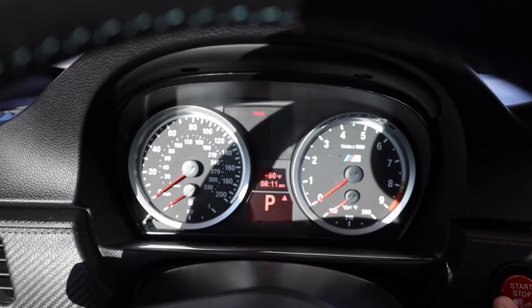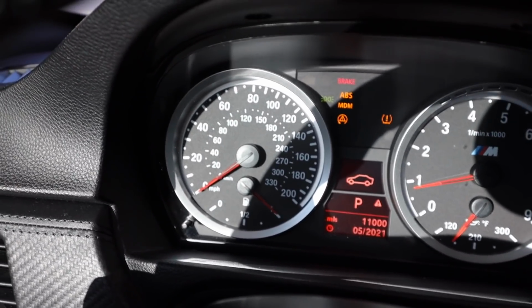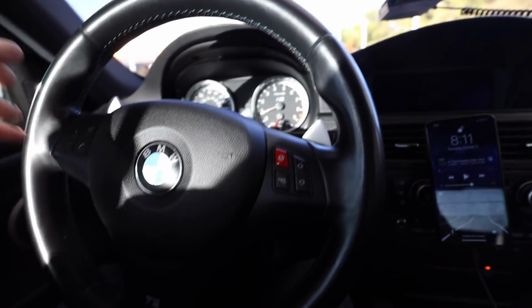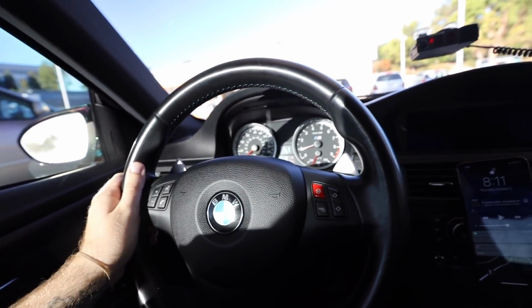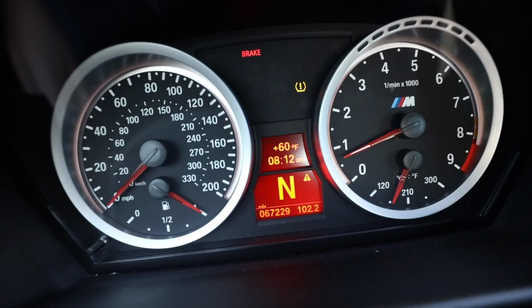All right, so I just filled it up all the way. I'm gonna start the car up real quick, see where it's at. So full tank. I'm actually gonna go pull around the parking lot and just let it sit for just a couple seconds to show you guys what happens. So now I feel the car starting to shake a little bit more. RPMs are kind of changing a little bit. Can definitely feel the car doesn't feel too normal.